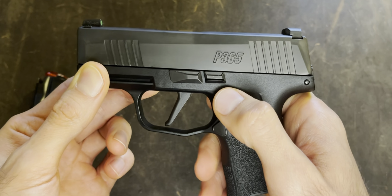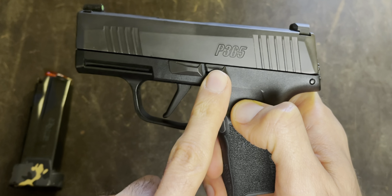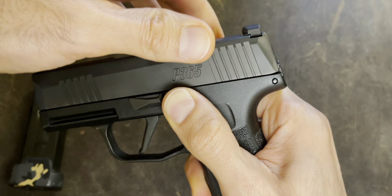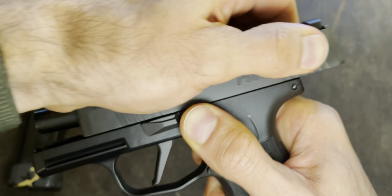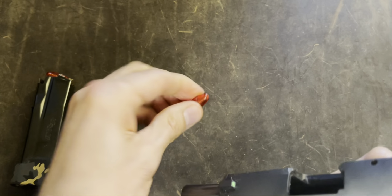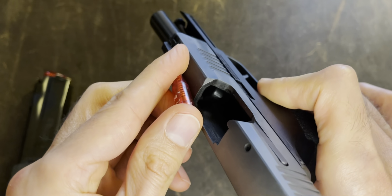So how we do that is by pushing up and holding up on this slide lock. So once you push up, you're going to hold it there, and then we're going to grab the slide, this is your slide, and we're going to pull it back to the rear, just like that. Now when I pulled that back, a snap cap dropped out. So that meant that this was inside your chamber.